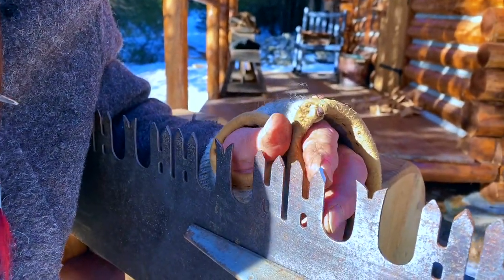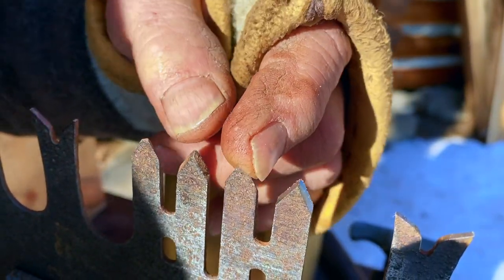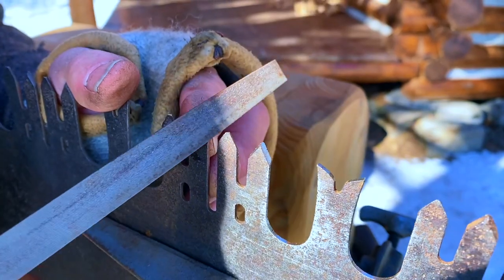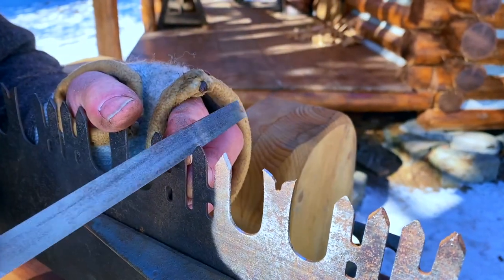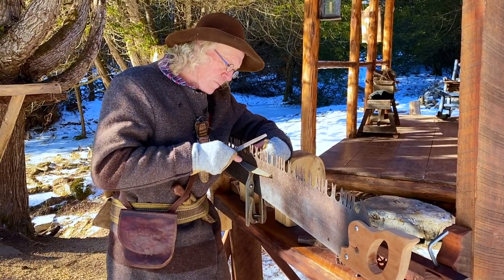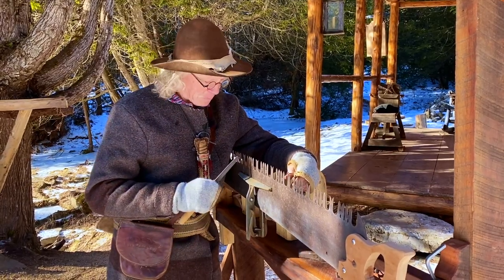Okay, so we have a very sharp point on this particular tooth now. Sharpen on both sides, so I'm going to avoid this one. It's going to get sharpened when I turn it around, and I start on this tooth. This tooth just barely got touched, so it's not going to take as much as that one. And when we're finished, all these teeth will be the same height. They'll all be razor sharp, and the saw should cut. Okay, I have two teeth sharpened, and there's 58, so my math is right. I got 56 more to go.